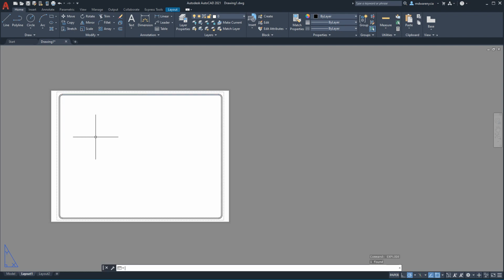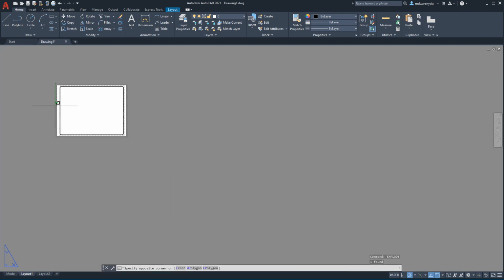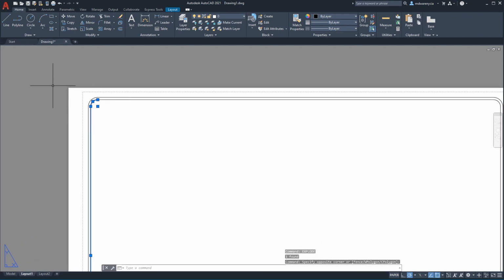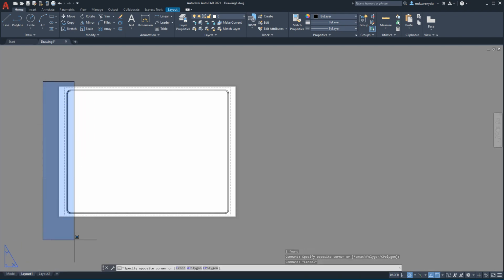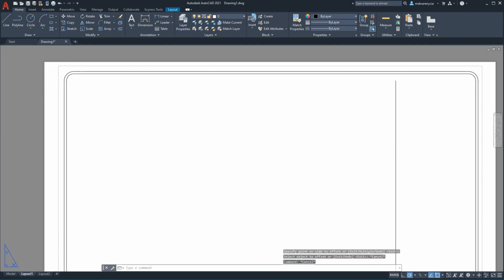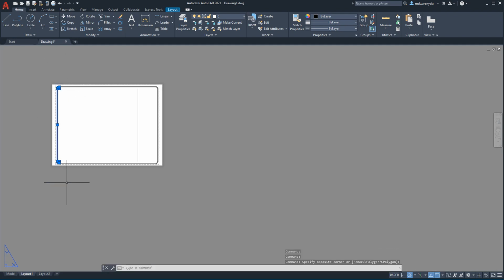Okay, so I'm going to select the inner of these 2 that we have right here, and again I'm going to explode this, and then I'm going to select just this side right here. The right side of this, when I did that left to right select, I'm just grabbing this column, and I'm going to move it over here. Actually, I'll offset this 4.25 inches that way, and that'll be the column for our title block. So I know exactly where I'm moving this to.